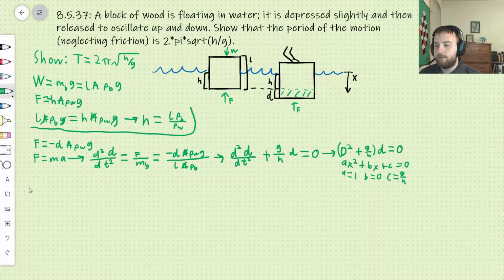So when we put this into the quadratic formula, which if you remember, I'm going to start writing it over here. Negative b plus minus the square root of b squared minus 4ac, all over 2a. When we plug in all of the values that we have, we end up with plus or minus the square root of negative 4 times g over h, all over 2, which we can further rewrite. This 2 cancels with the 4 underneath the square root, and the negative inside the square root comes out as an i, an imaginary number, times the square root of g over h.